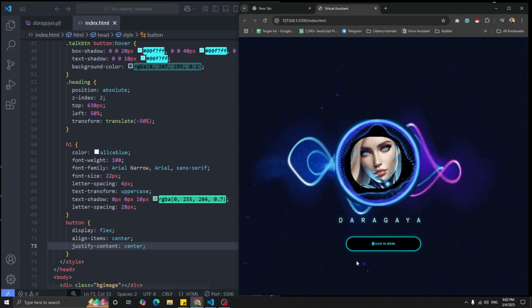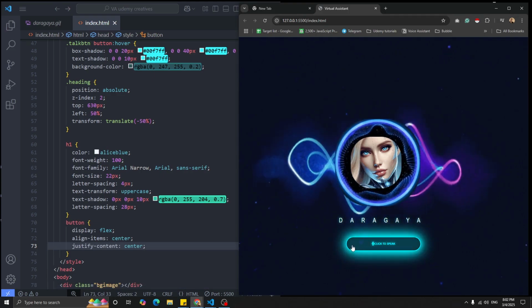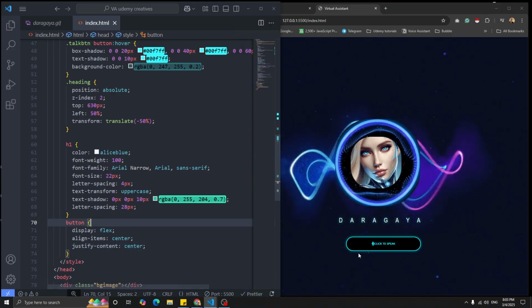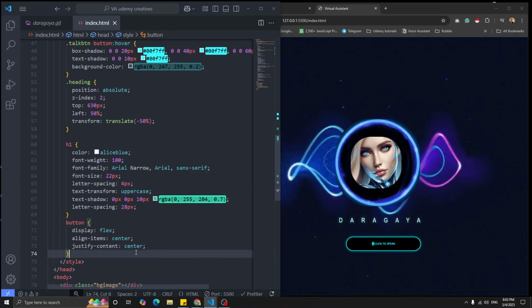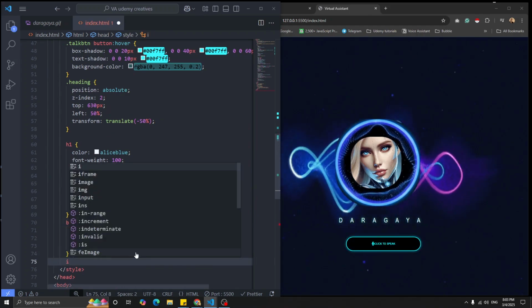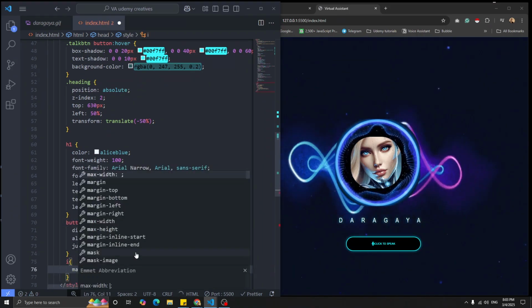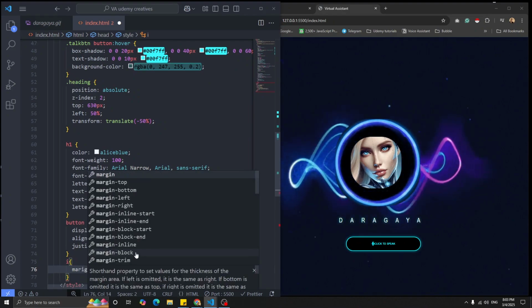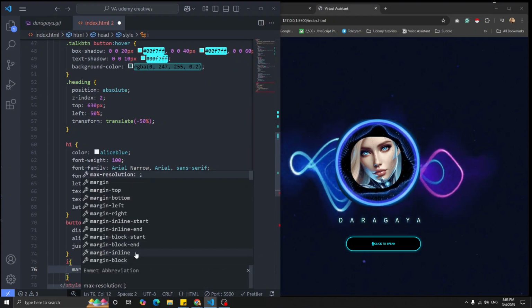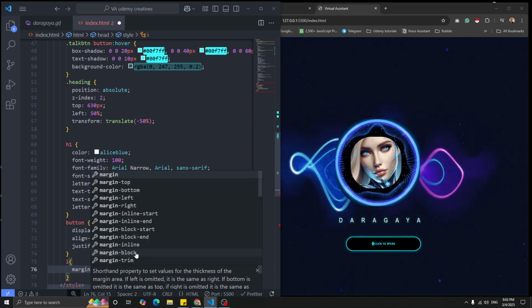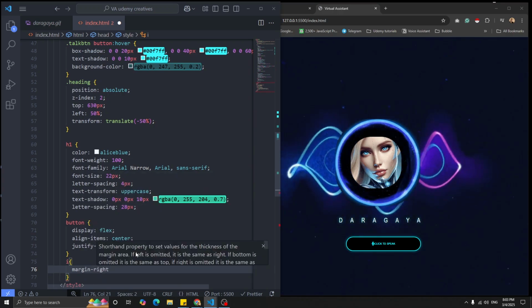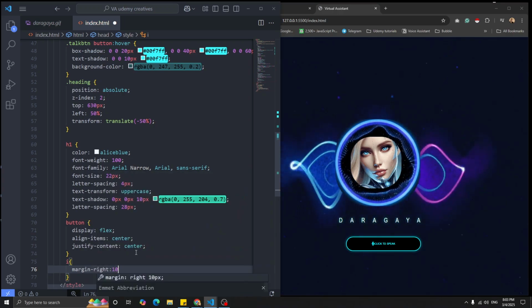But I also want this icon to be somewhere out here. I want space in between. So I'm going to create a margin right for this. So I'm going to select the I and I'm going to add a simple margin right. There are many ways to do it, but I think this is something which is quickest right now, which I can think of. Yeah, let's just give it 10 pixel and we're done.